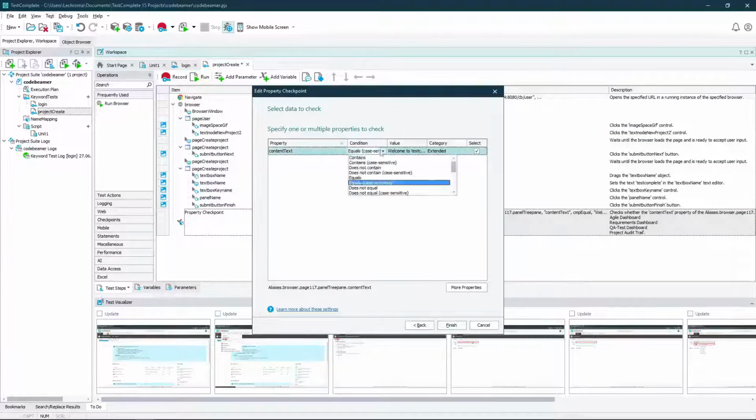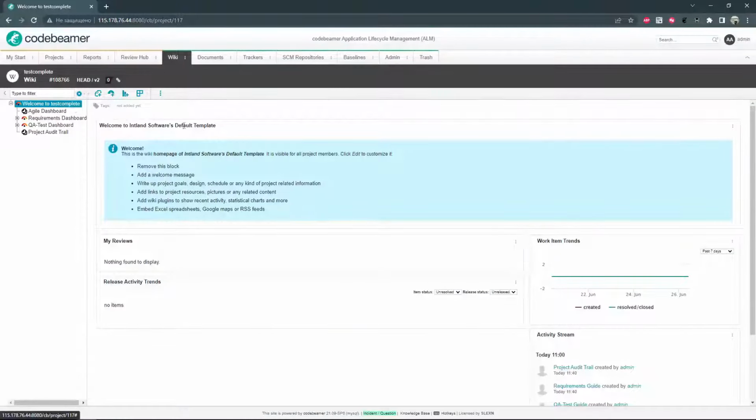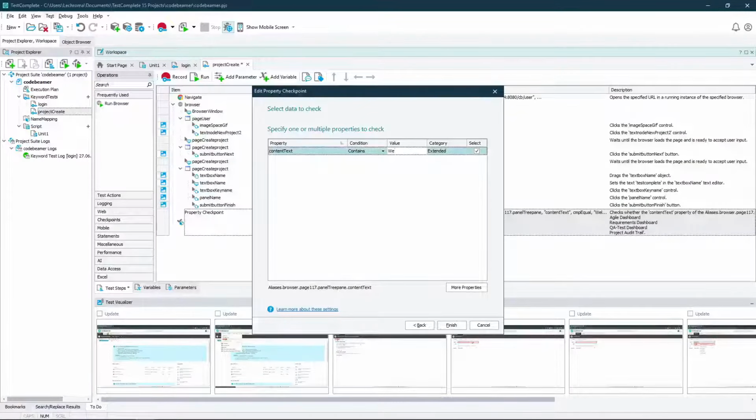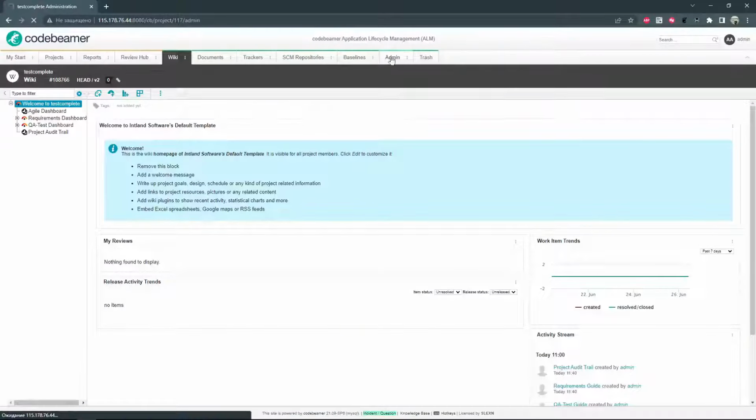We select a block and I want to check for the presence of the Welcome to TestComplete line in this block. Now let's delete the project and run the test.